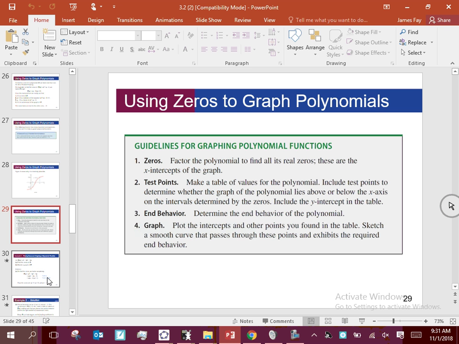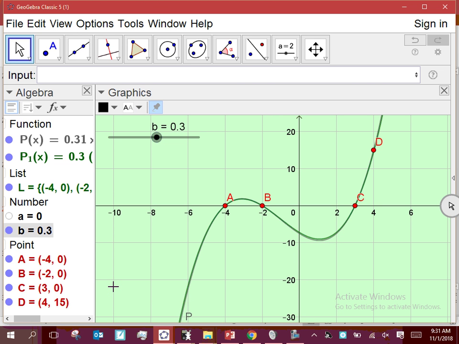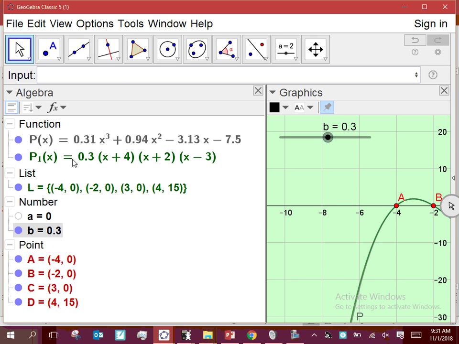Because when I want to find zeros, we kind of talked about it already. If I've got this P of X up here, and I want to find the zeros of it, the way the zeros show up is in that P sub 1 of X, right? In the factor form. That's how I want to get my zeros. So I need to be able to factor that top one to generate that green one. Okay? So our factoring skills are going to be kind of challenged as we go through this.